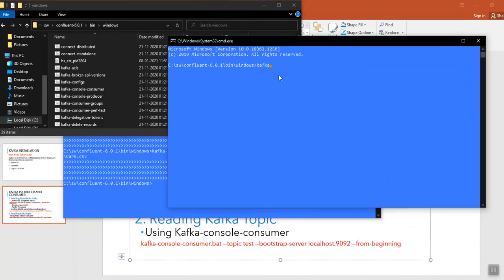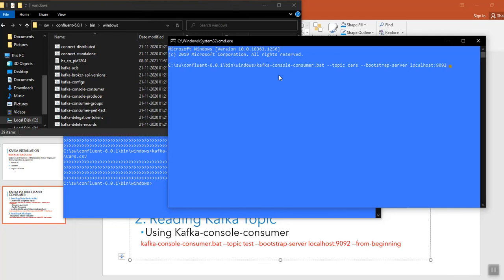Let me type Kafka console consumer, topic, that is the cars topic. Let's give the Kafka cluster coordinates, bootstrap server, localhost 9092.